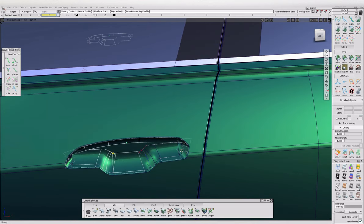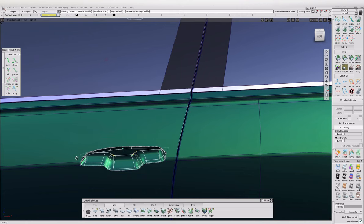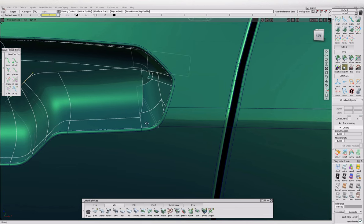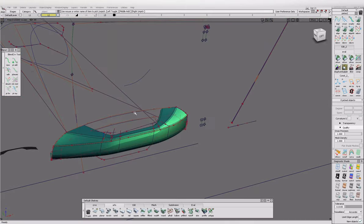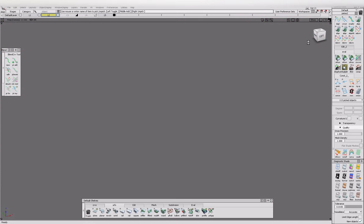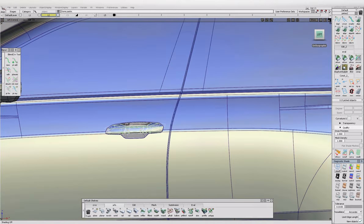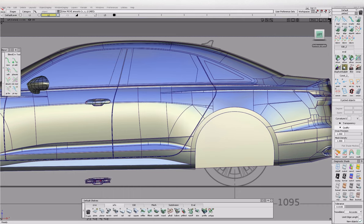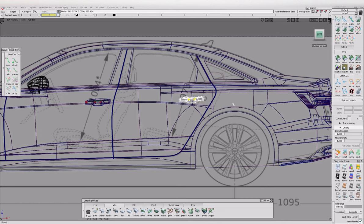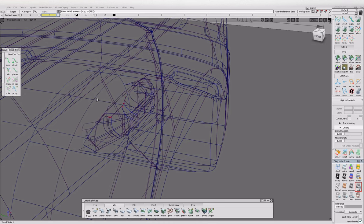Now copy and paste that to there and see what happens. First I'm going to group all this, minus the radius because we'll have to do a new radius. Grab it all, deselect — remember deselect is right mouse button. Group. Copy and paste these two — one, two, copy, paste. Move it — inside view first, we'll have to definitely do some rotating. Move it down just quickly so I can grab it and not the other one. Dimension-wise it is the same which is good, just needs to be rotated in plan.